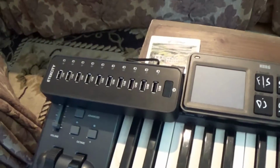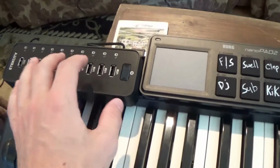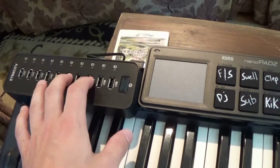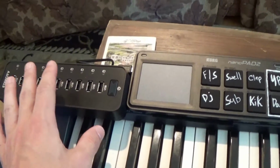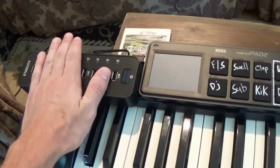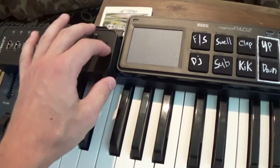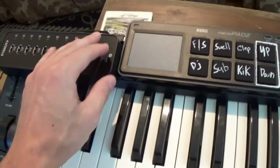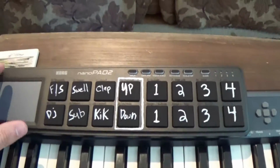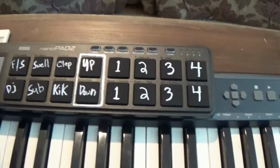And then we've got just a little USB hub for when we need to run a bunch of other things, like when we have to run our light show. We ran into problems where the fog machine would mess with the computer, so we had to run it on some sort of a USB hub that was electricity protected or whatever, which is a little bit of a pain, but all the things you have to go through when you're dealing with live sound. Anyway, I'm rambling. So that's the way that we use it.